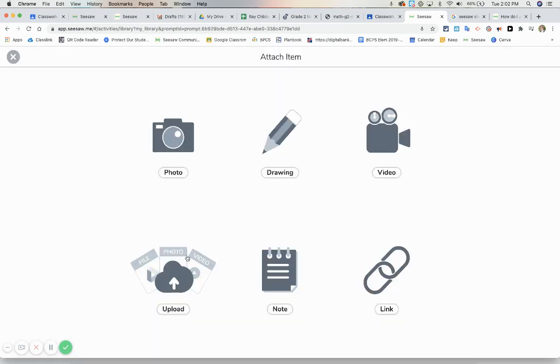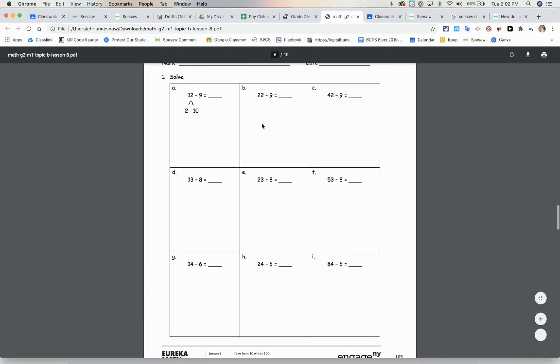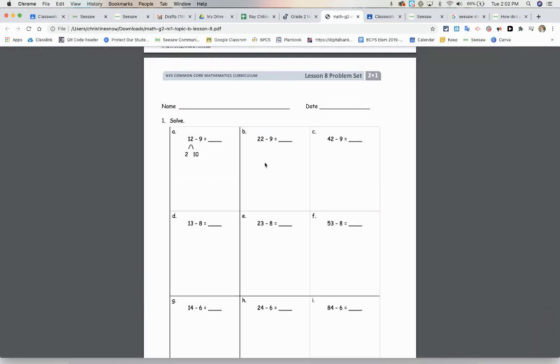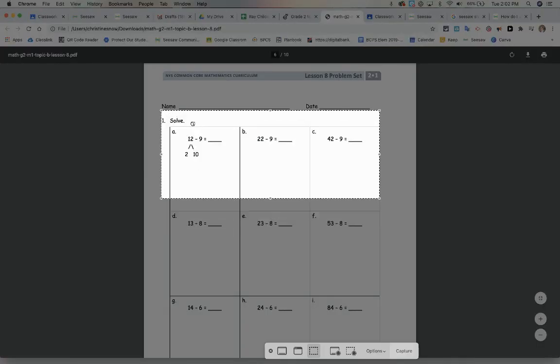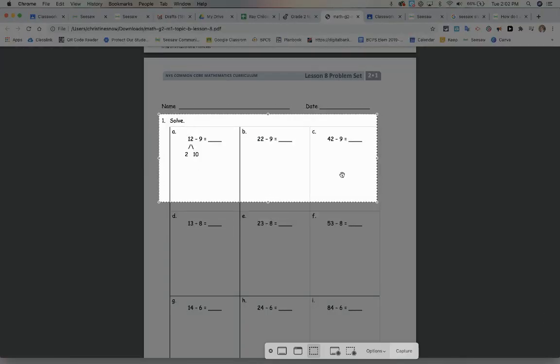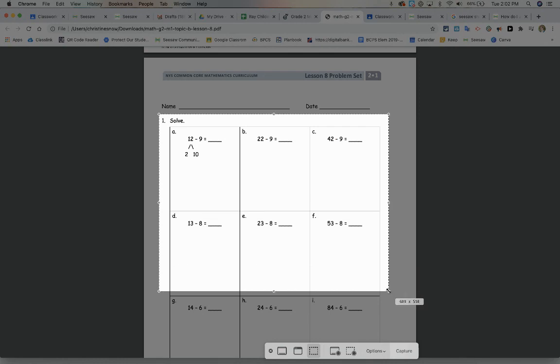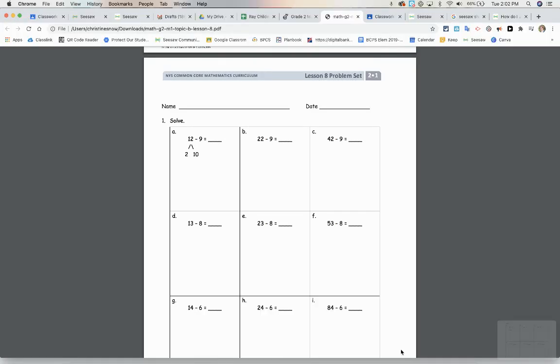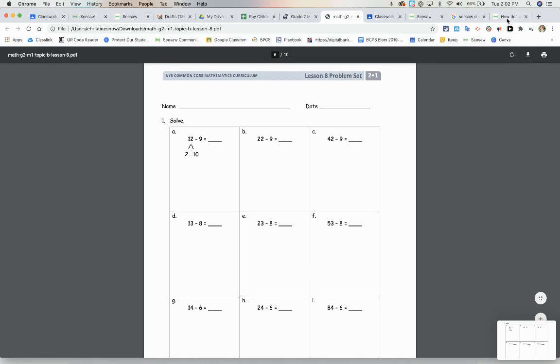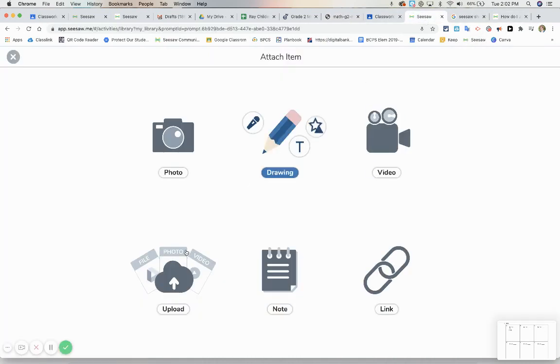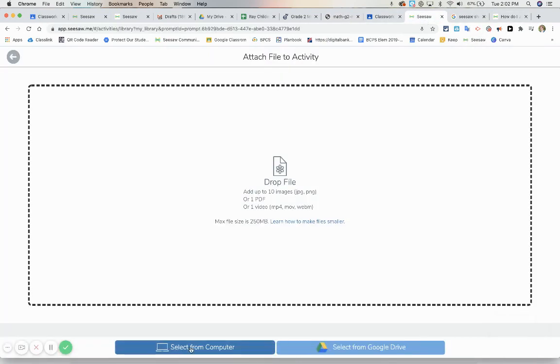So what I've already done is I went to Engage New York and I found the lesson and the page that you were trying to share with Pear Deck. And I could do the same thing you did, which is make a copy by doing a screenshot of those 6 problems. Now, one thing I like to do is give kids more room to work. So I didn't do a screenshot with all 6 in one. I did screenshots with 3 problems in a row.